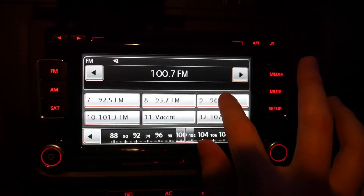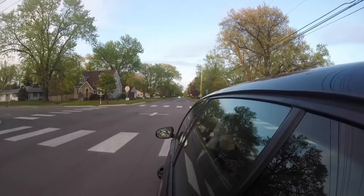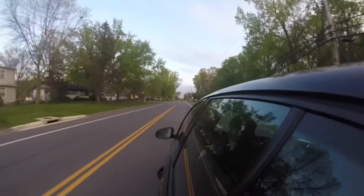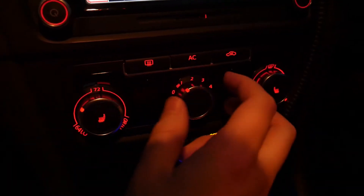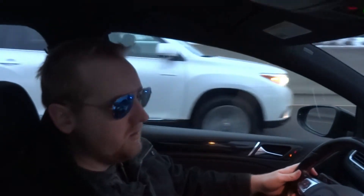The preset buttons are kind of small, so when I'm trying to press them I feel like I'm going to miss if I'm trying to pay attention to the road. It would be nice to just have a seek button. There is a tune knob, which is good. Besides that, one thing they did really well in this car is the climate control — it's very simple and easy to understand. There are only three knobs and a few buttons: temperature control, fan speed, and where the air comes out, plus defrost, AC, and cabin circulation.